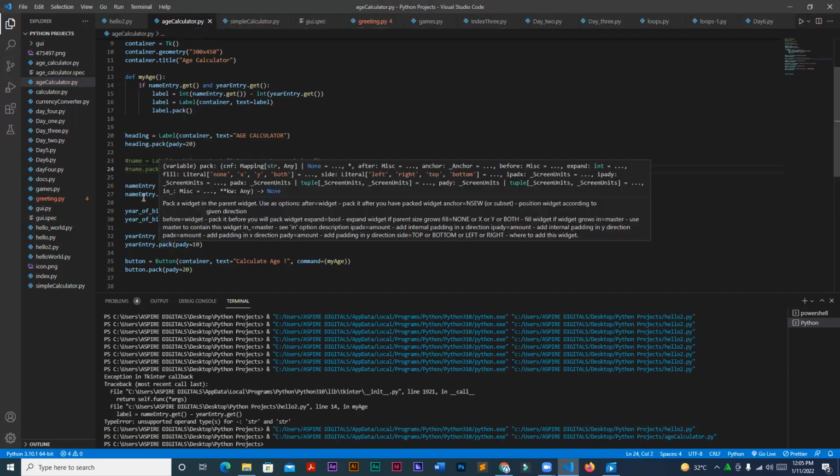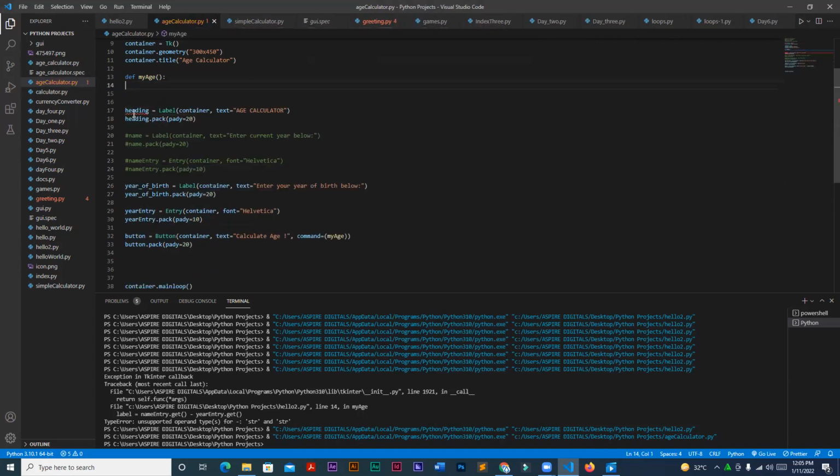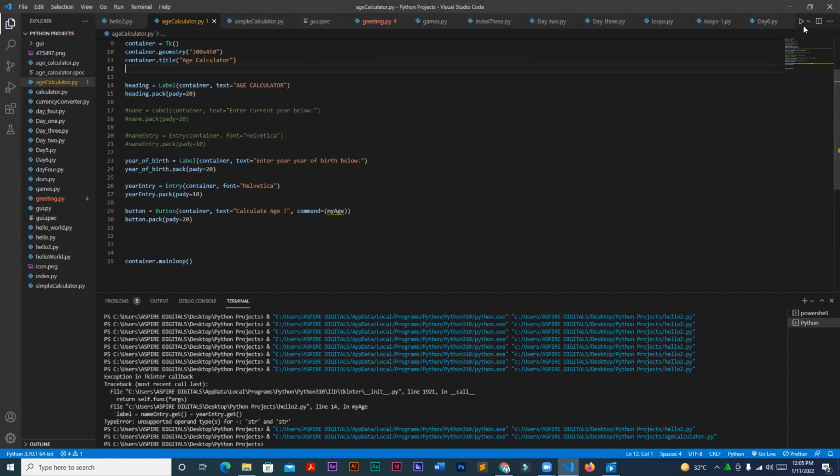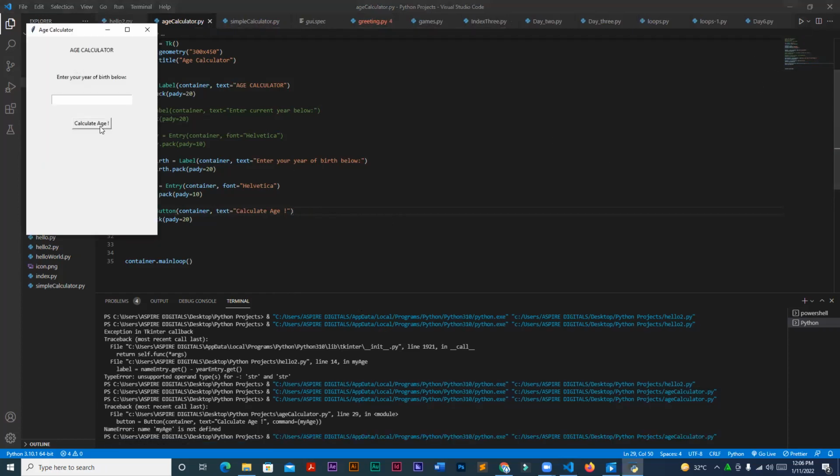When we are done, we'll come back to this. So we will manipulate it so that it tells us. So we are going to remove everything from here. So the heading, okay. So this is what we have. Let me remove this one so that I get rid of the error. My age is not defined. Okay, let me remove. Okay, so this is what we have.